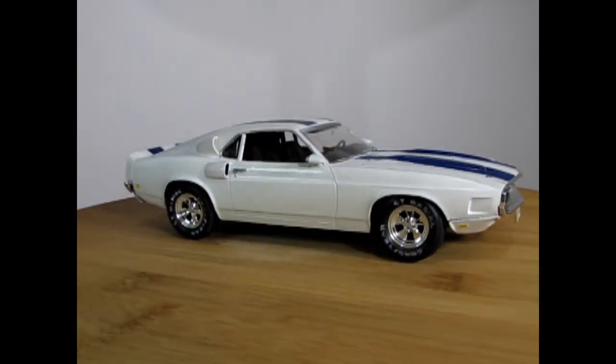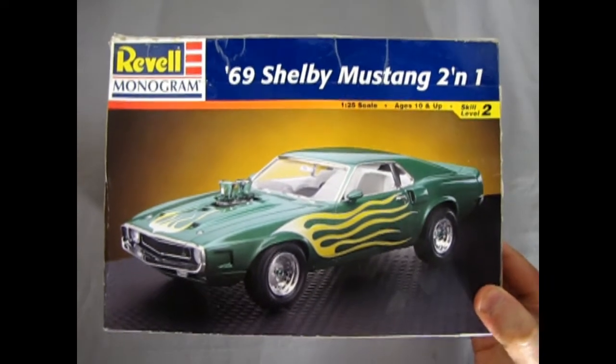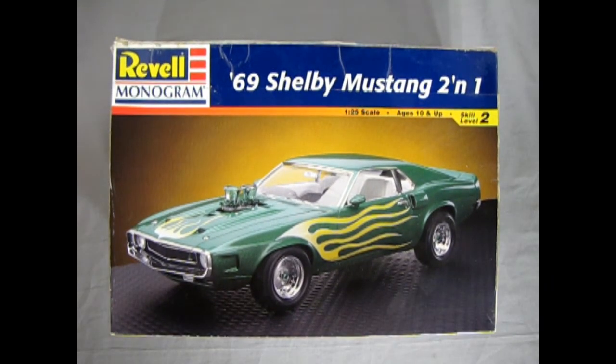And there she is. And that brings us to a conclusion of our Revell Monogram 1969 Shelby Mustang 2-in-1. And if you've built this kit in the past, please share your photos on our Facebook page.